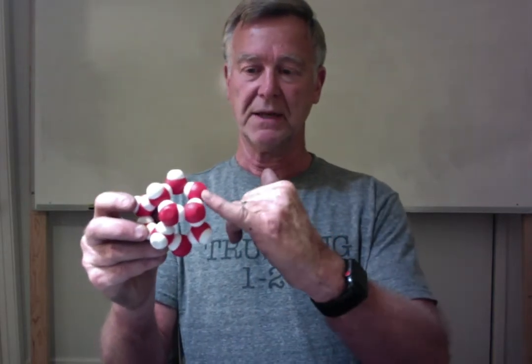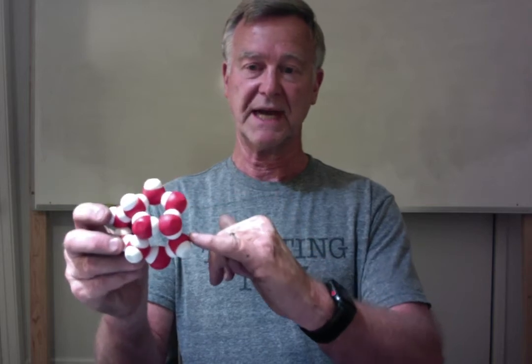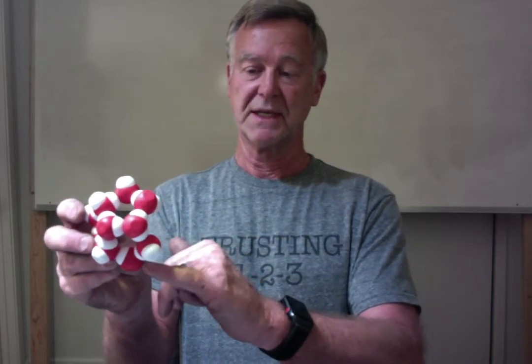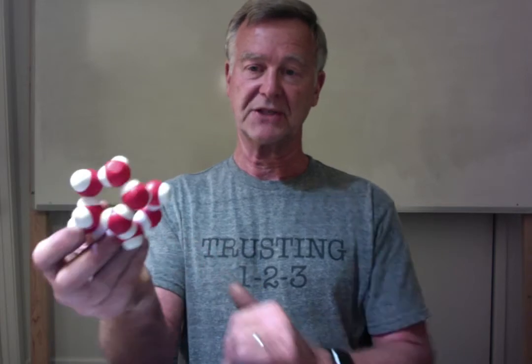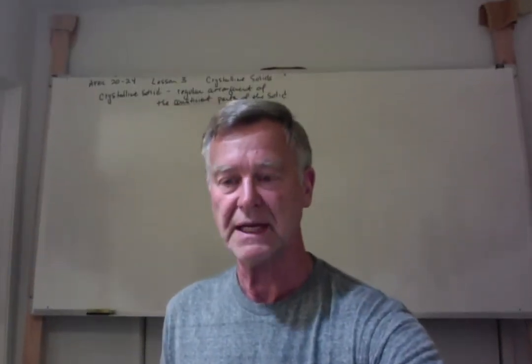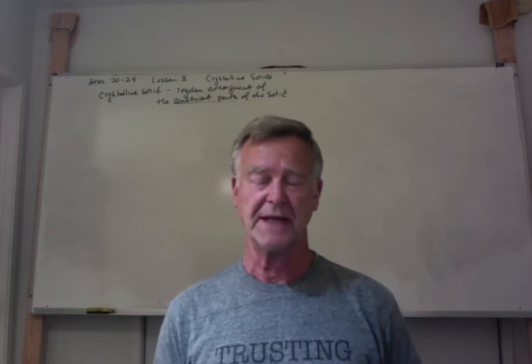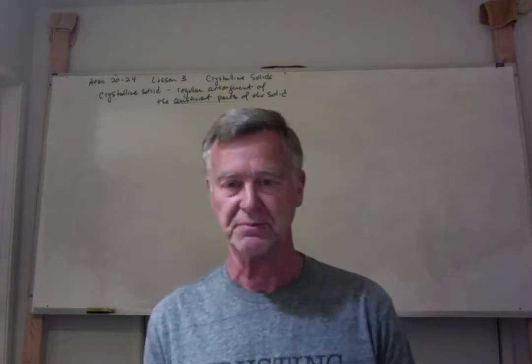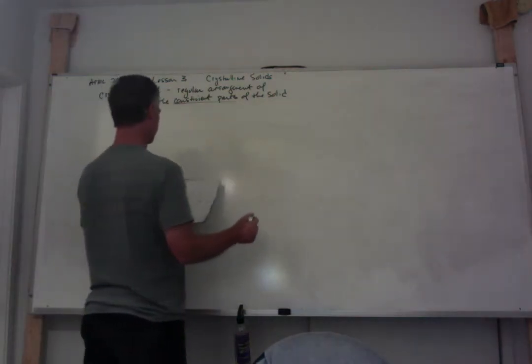It's a little harder to see, but you can see what's happening. That white attaches to the red, this white attaches to a red, this red attaches, these white and red attach, and we end up with some sort of a crystal. And a lot of you would know that, of course, a snowflake would be a water crystal. I wish I could show you all the different types of crystals, but it's just not possible without being in school and seeing them. You could probably look them up online. There's 7 different types of crystals, but we're going to look at the basic different types of crystalline solids.